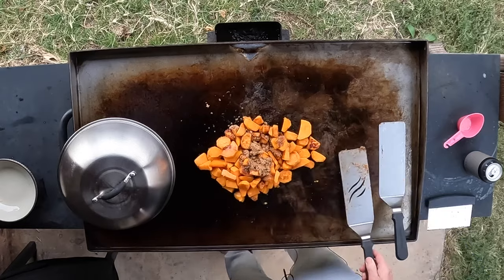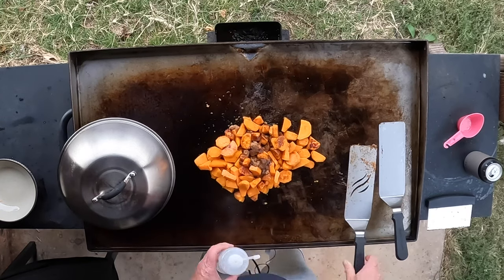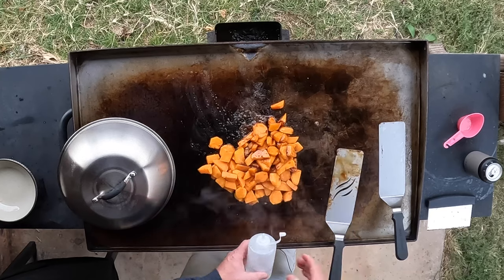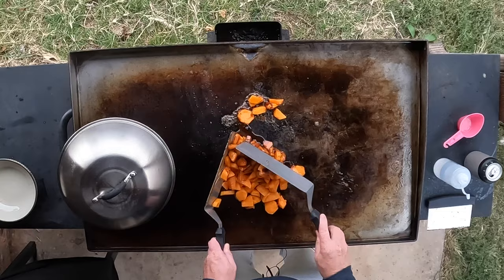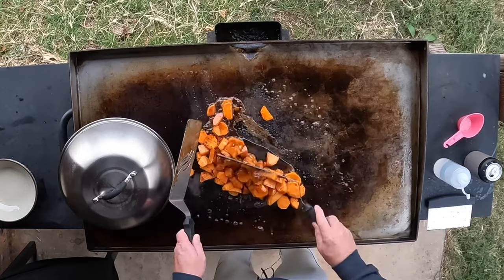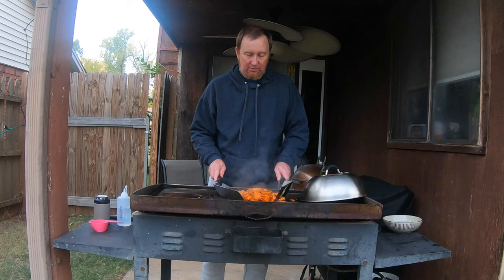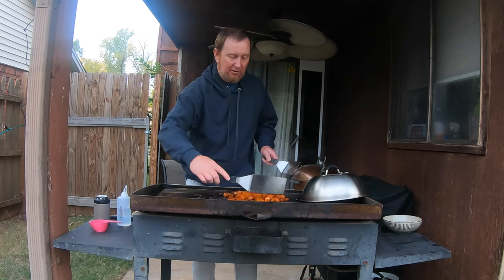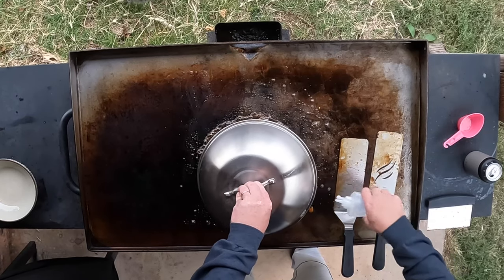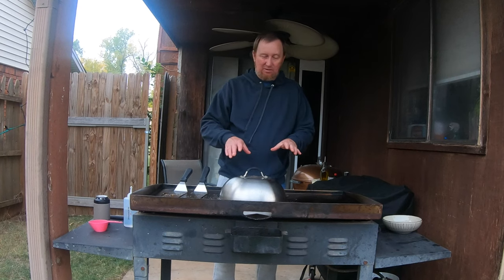Just going to let this cook in. Look at that — to kind of help the process out we're just going to add a squirt of water, kind of get that brown sugar to soften up a little bit, starting to caramelize. Look at that! And add some more — oh my, there we go. Look at that starting candiness. Brown sugar, wow. Let's let that brown sugar cook and put that dome over it and let that mend together. Add a dash of water with it, just let it cook a little more. Now we got this brown sugar in here, starting to get all that candiness all on here, you can see it on the edges.